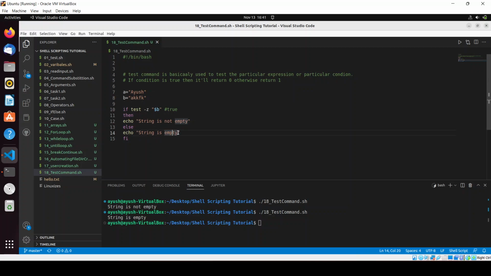So we just have to replace this echo with the above one: string is empty, or here string is not empty. Now it should return string is not empty. Here you can see string is not empty. If I remove this part, it will display string is empty.